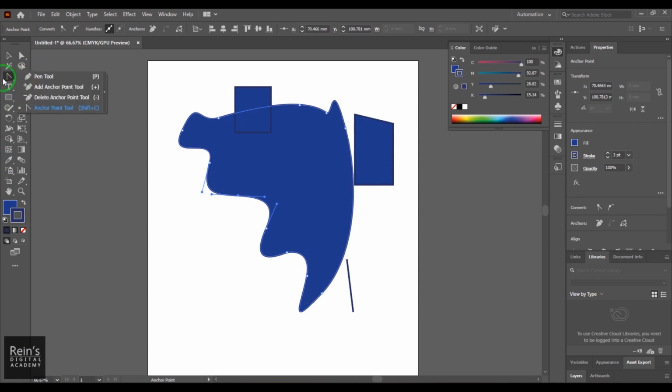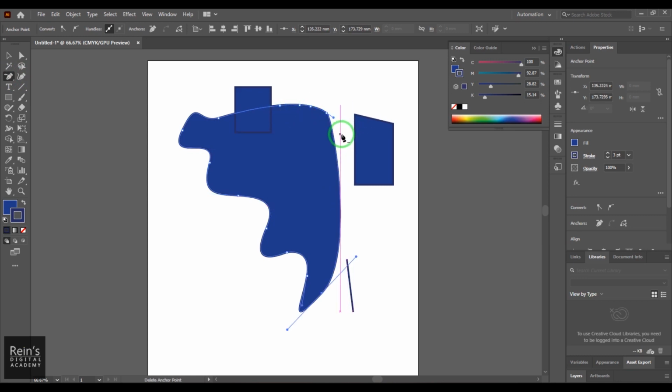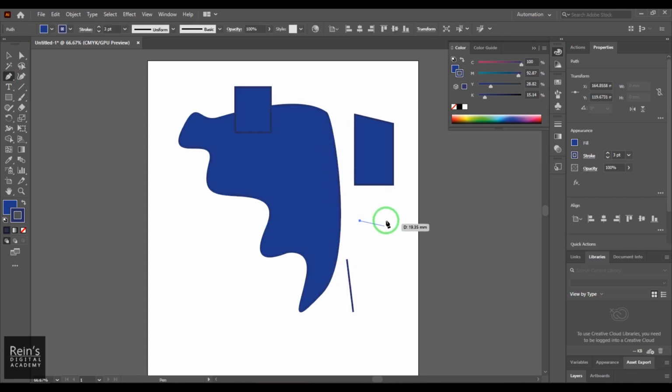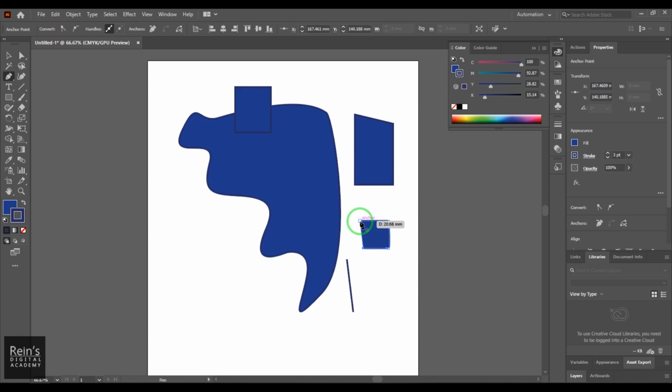You can use keyboard shortcuts, that is plus to add points, or minus to remove the points, P to select the pen tool, and then Shift C for the anchor point tool. So you have all those options there.